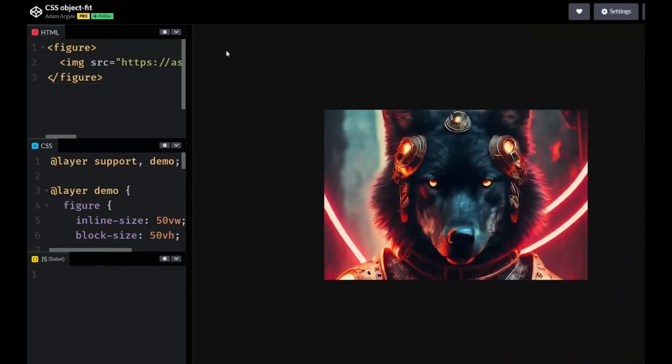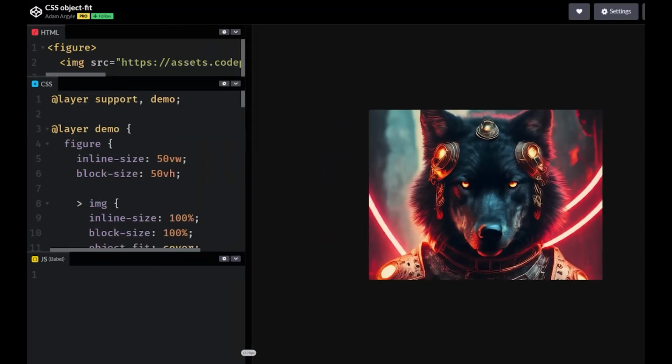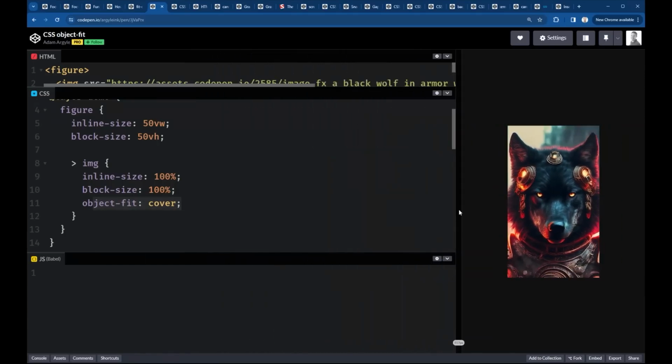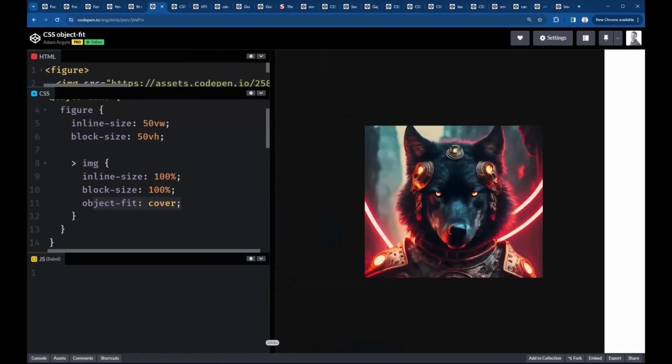Next up, we have Object Fit, which this one, I won't lie, I use it all the time. This is definitely one of those ones I just pass over in my demos, and then people are like, hey, wait a second, what's going on there? Why didn't I know about that one? Yeah, and this one, the demo is fun as you resize the windows. You see the object is fitting into the size that it has there.